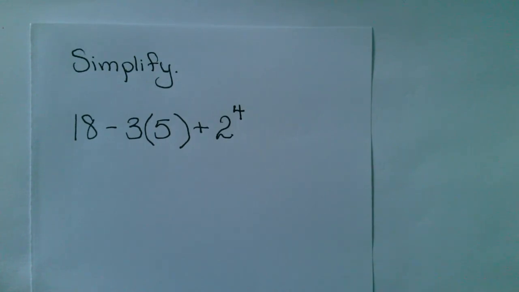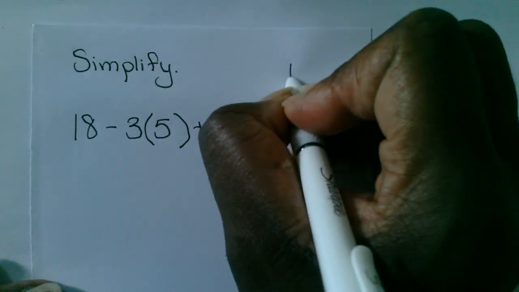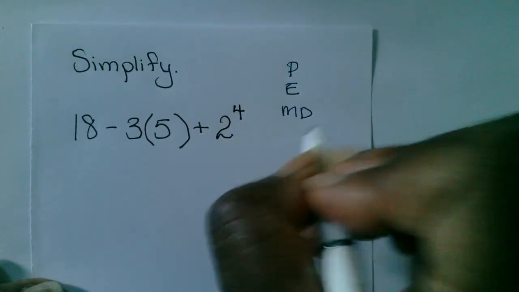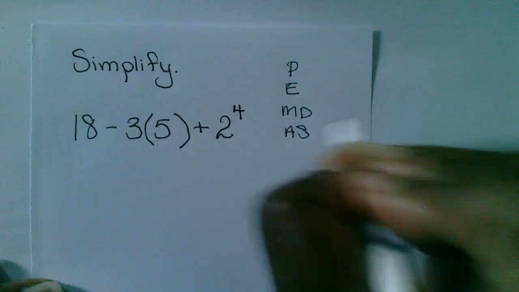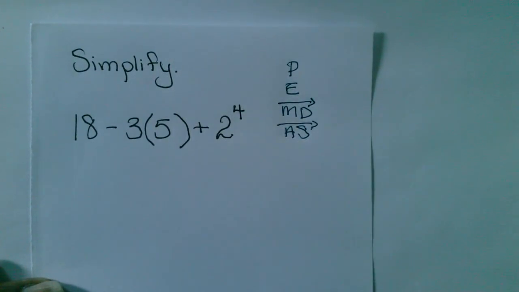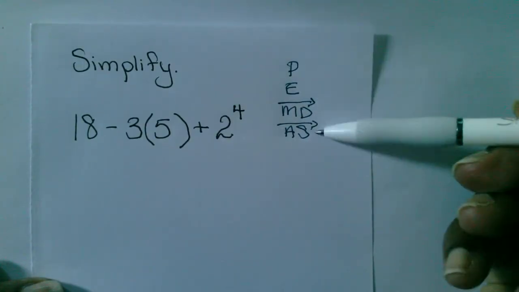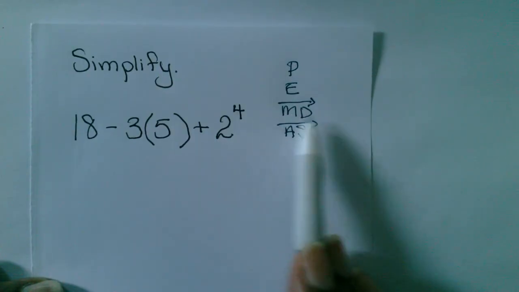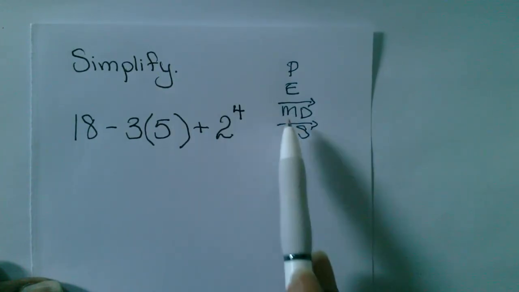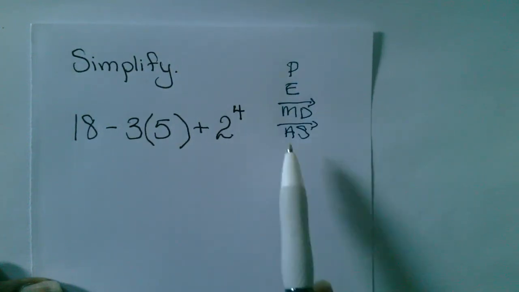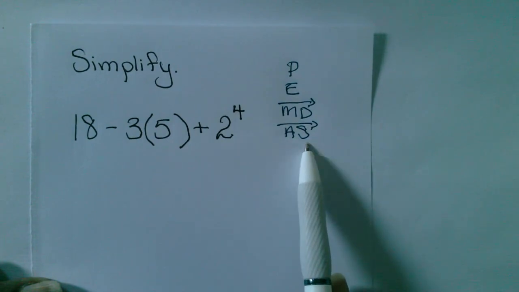Let's take a look. So remember, please excuse my dear Aunt Sally. Here's the key: from left to right. That's the part that's screwing a lot of us up. Everyone thinks, oh, I gotta do multiplication before I do division. No. It's multiplication or division from left to right. It's addition or subtraction from left to right.